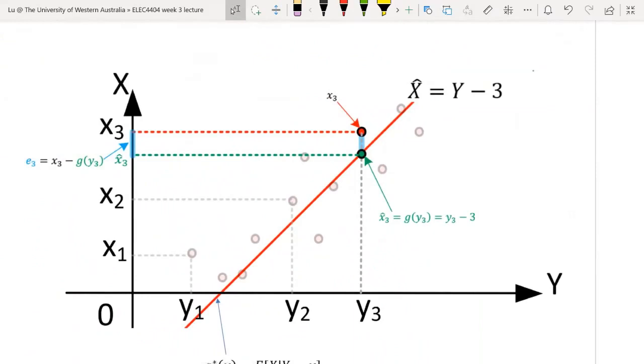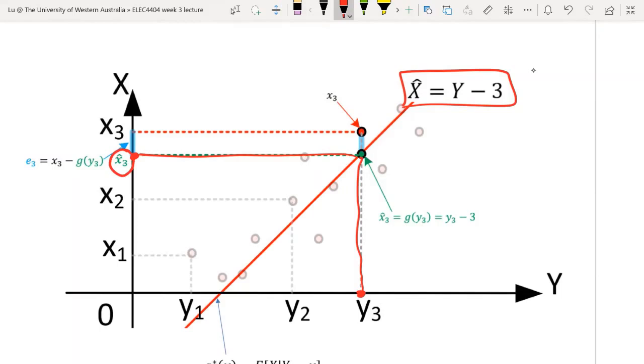So where is the estimation error? You pick up y3 as your observation, so this is known, and then the corresponding x3 hat is determined or derived by finding the corresponding value from this MMSE estimator. That's easy. So we have already known this thing, right? But in the meantime, at y3, it must have the corresponding true value of x. This x3 hat is our estimation based on this estimator.